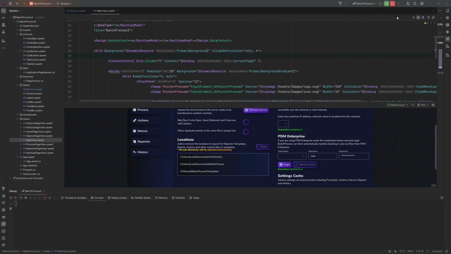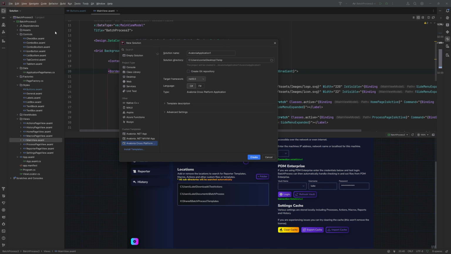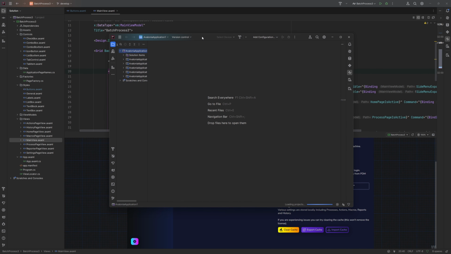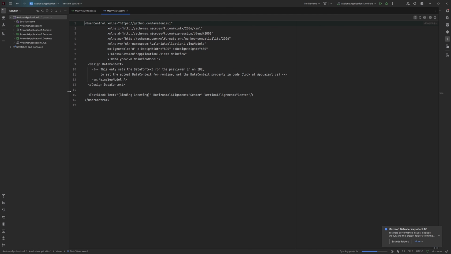So first we'll just close this down, and what we can do to get a browser working is we'll do new solution, and we just want to create down here this cross-platform app. So the one we made was a .NET app. We've added the MVVM stuff to it manually, but now what we want to do is create a cross-platform app just to see what's going on and what the differences are. This is also important to do to make sure your machine is working correctly by default, which I can almost guarantee you it won't without installing some things.